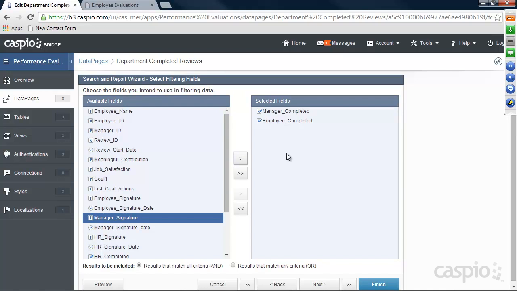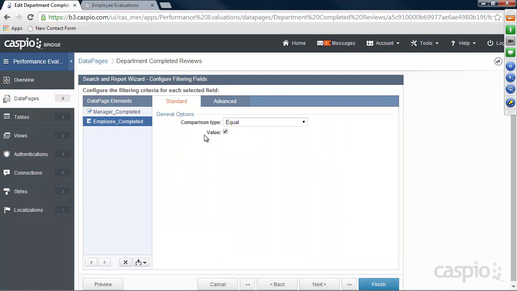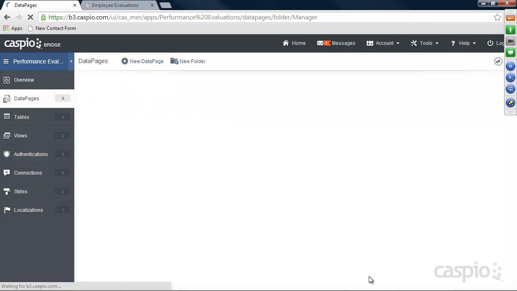So the employee checkbox, as long as the employee is completed, I want to be able to see it in this report. But if it's unchecked from the manager, I also want to be able to see it inside this report. But once I check it, it's going to remove it because it's filtering only on unchecked. So hopefully that'll show me what I want to see. It's going to remove it, and it does remove it.